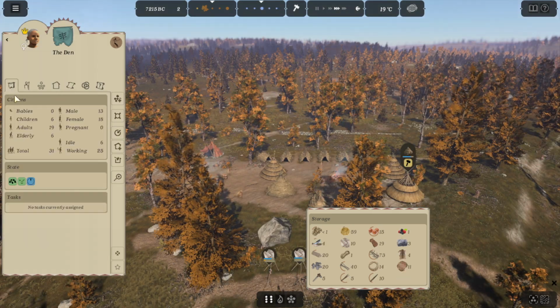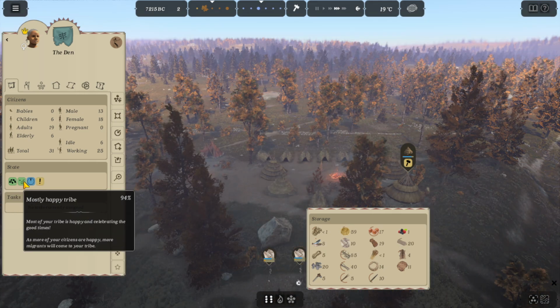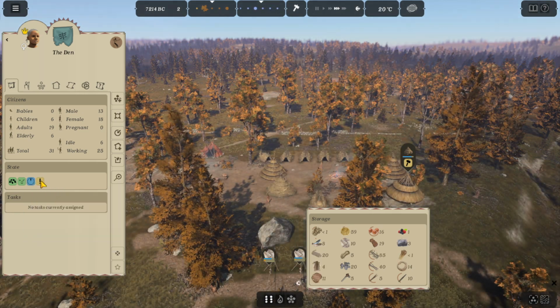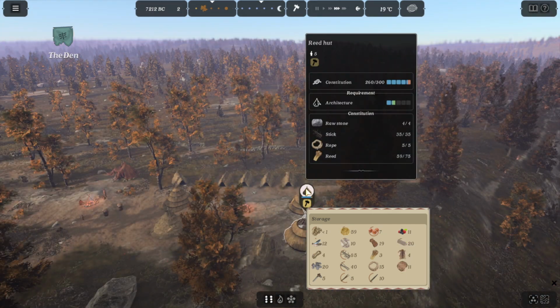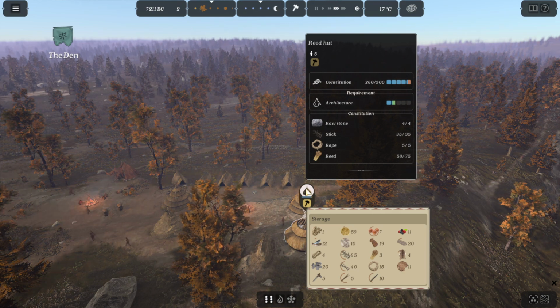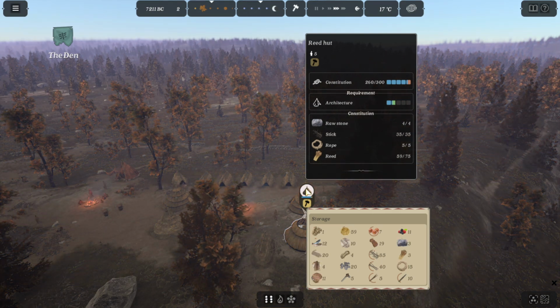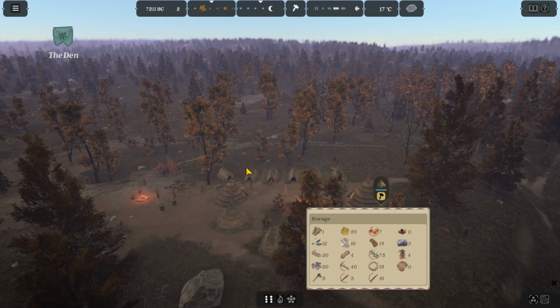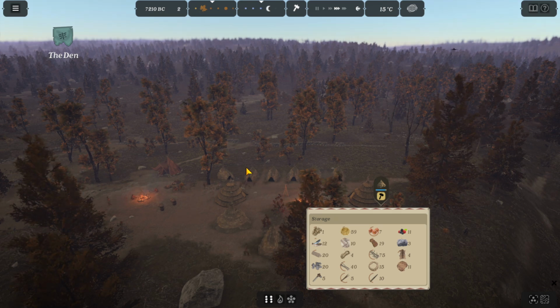So let's look at the people overall. Mostly happy tribe at 94%. Some complain of the work. Another 26, 16, excuse me, I can't count. Another 16 there on the reed, and that hut will be finished. We might take a little bit of time off and see if we can get our people to build a bigger stockpile of that before we start on the next one.